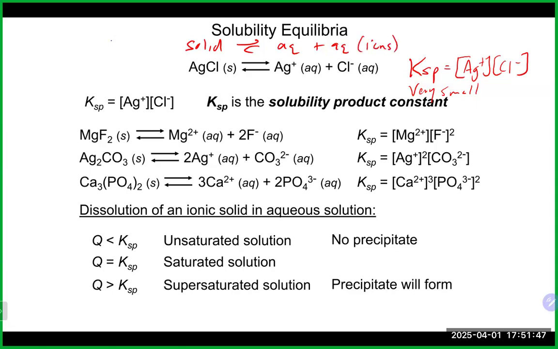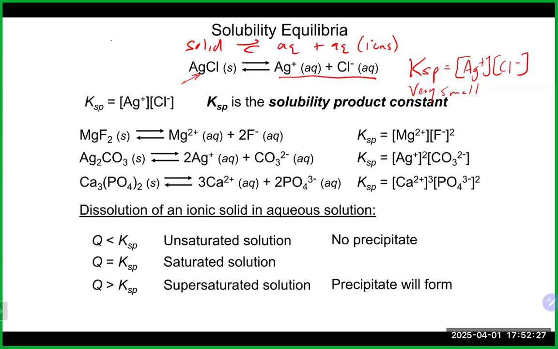And because they are really, really small values, typically KSP, that means just like any other equilibrium constant, if you have a small value of K, you pretty much have reactants, and that is why we consider these things still insoluble. And by small, as we will see shortly, like 10 to the minus 34 or something like that. So very, very small values. So that's why they are considered pretty much insoluble. But again, it also demonstrates that even something that is insoluble can break apart a little bit, a very, very small amount.